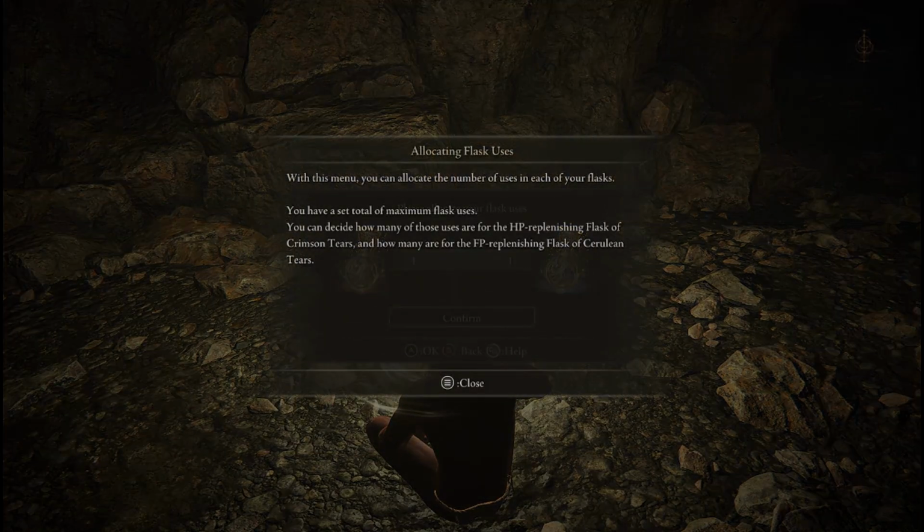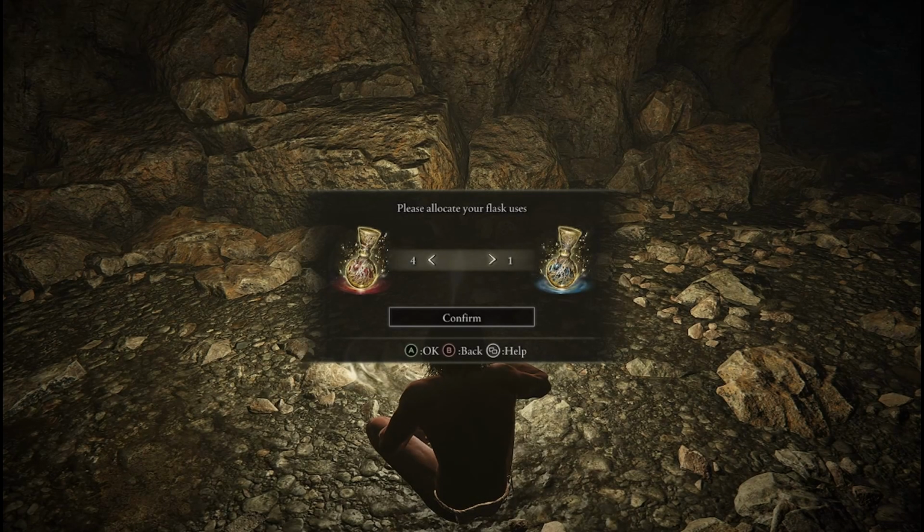And you can also allocate. Yes, with this menu you can allocate the number of uses in each of your flasks. You have a set total of maximum uses. So as you can see, on the left hand side you have your health potions if you like, and on your right hand is your mana or FP potions, and you can change how many you have of each.